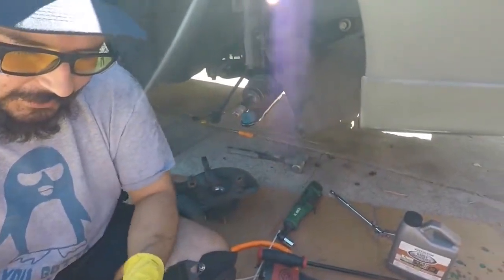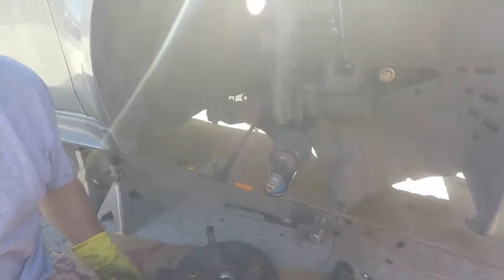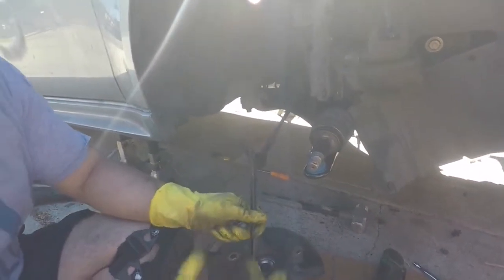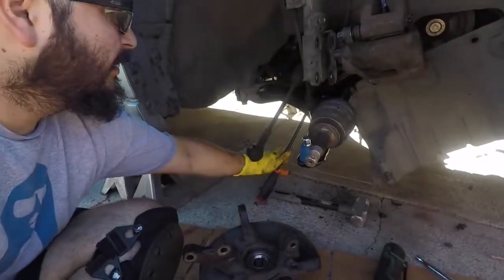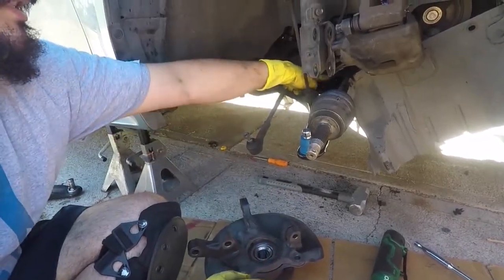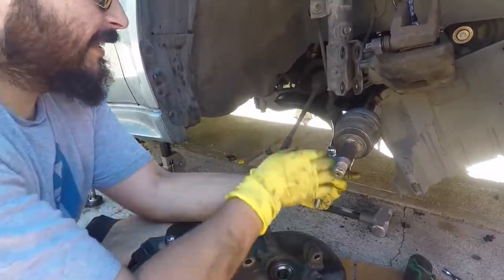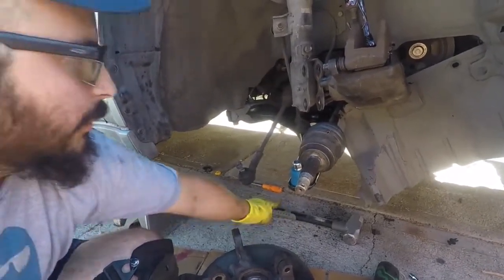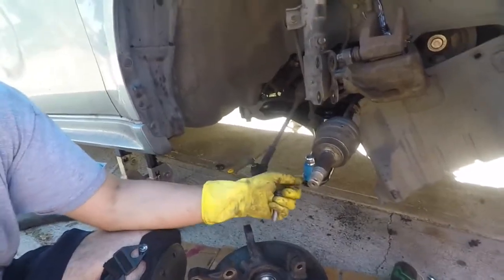I finally got the arm in and the holes to align, so I can stick the bolts in. What I ended up having to do was take out the arm again. Once it's in it's kind of hard to take out because the bushings are brand new, so it's a tighter fit than when they came out. I got underneath and pried it off, then just stuck in this side first — this side wasn't in at all, so I went on this side, aligned the hole, stuck the bolt through, put the nut over, and then shoved the other side in. This one's kind of hard to get in, so I did have to grab the hammer and give it a couple taps — be careful not to damage your new arm.